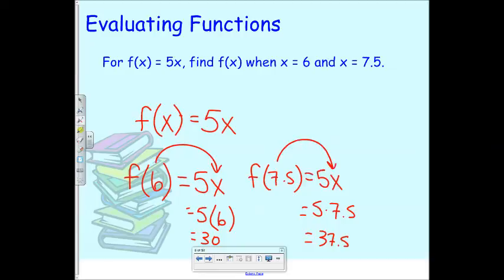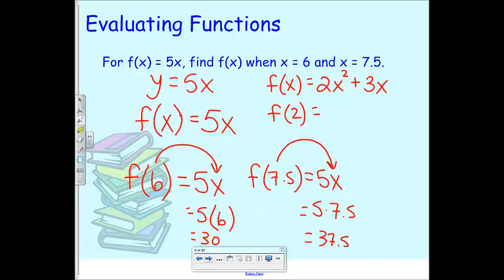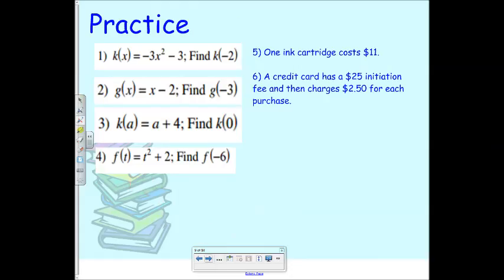All right? If it said this, f of x equals 2x squared plus 3x, and you have f of 2, how many times are you plugging in 2? Twice. Every time you see an x, you plug in the 2. All right, so that's function notation. All that means is it's going to look like this. This is the same as if it just said y equals 5x. These two things are exactly the same. This is just called function notation. So the f doesn't really stand for anything. It just means this is a function of x. Okay, go do these 6.